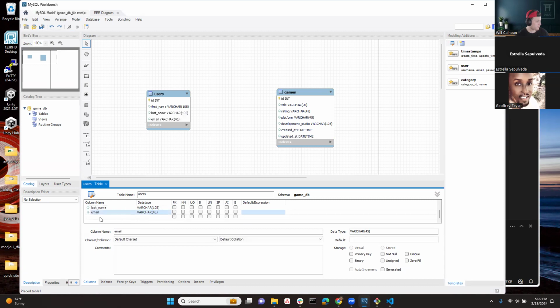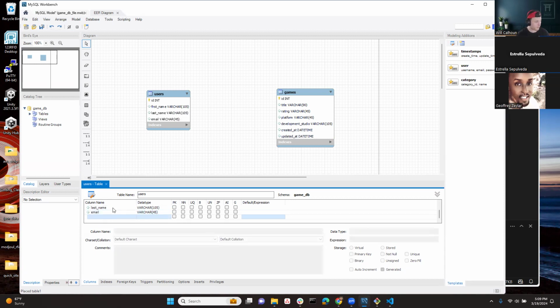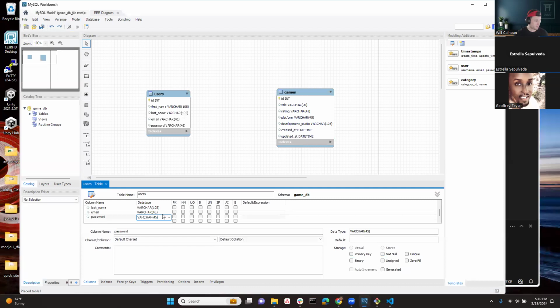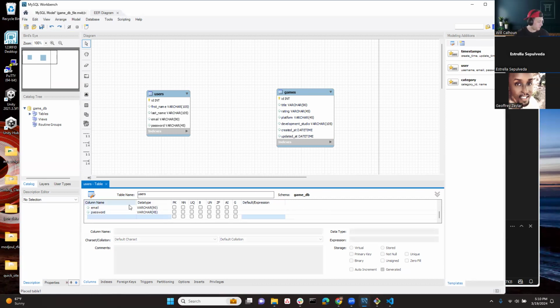That can be varchar. And then let's say they wanted to create a password, because we're going to end up doing this anyway. So might as well build this out, and then we'll just keep morphing and changing this as well. Password varchar, let's put 45 characters, that's fine. Email, I might put a little bit more, just because sometimes people have really long emails. So maybe I'll put 90. Okay. And then what's the other two that we need?